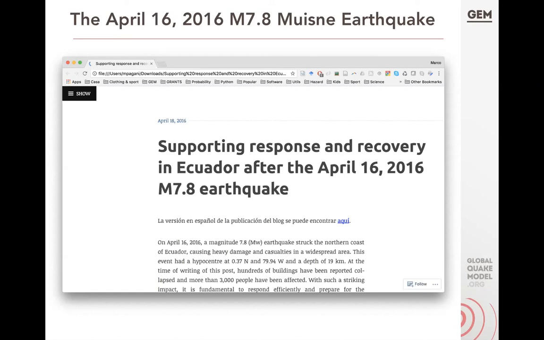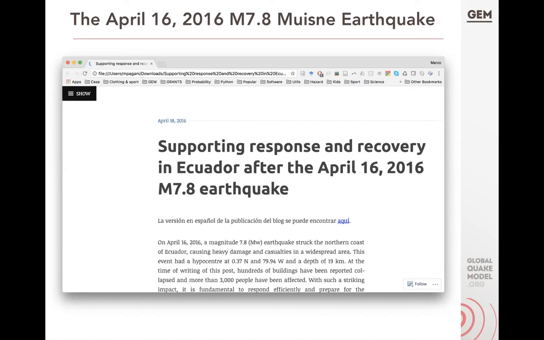We also signed an agreement with the USGS where, in the near future, the USGS will be using GEM's models and OpenQuake to estimate damage and losses for events that happen in near real time, and then calibrate these models with the PAGER system.